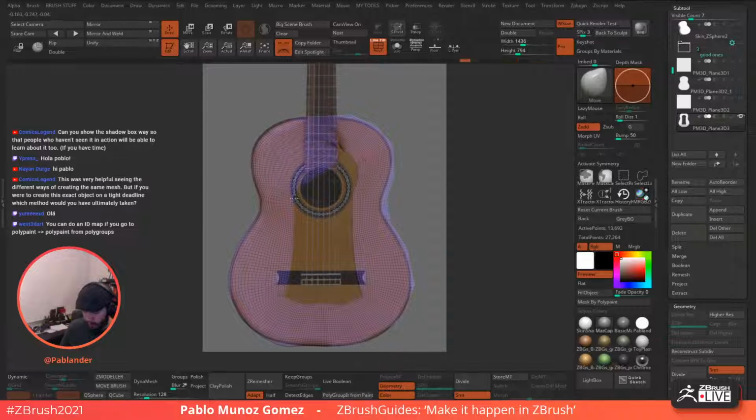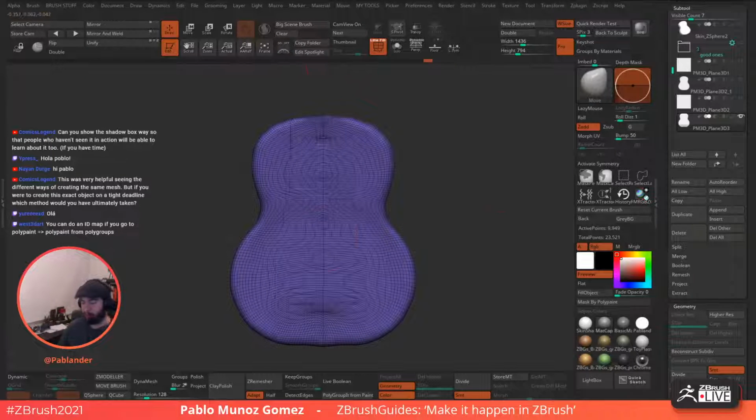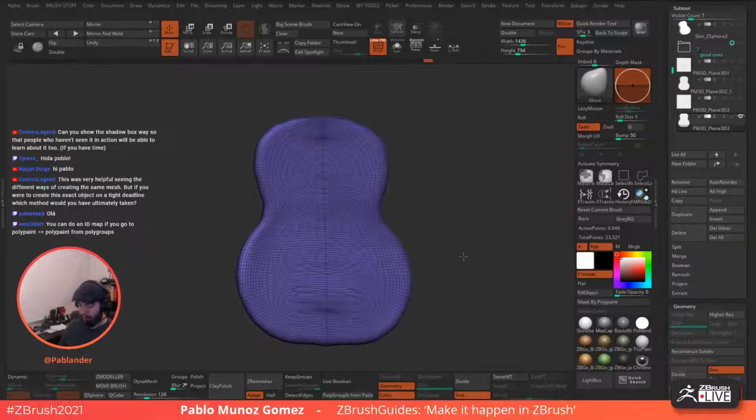And I can just push all the geometry. Again, all of this is kind of sketchy. Just push that over the middle line. And smoothing as well. Right, and then you can just use mirror and weld and then smooth that out. And then go through the process of Dynameshing and that sort of thing.